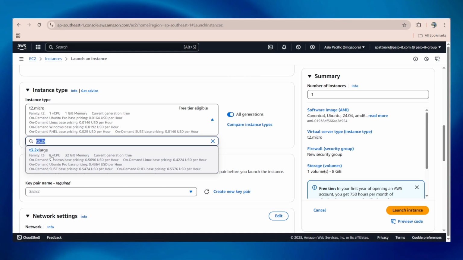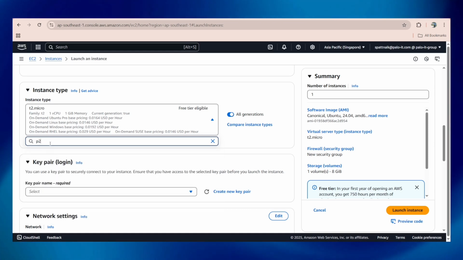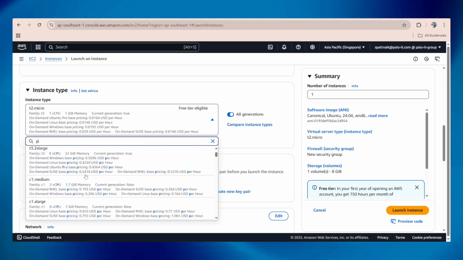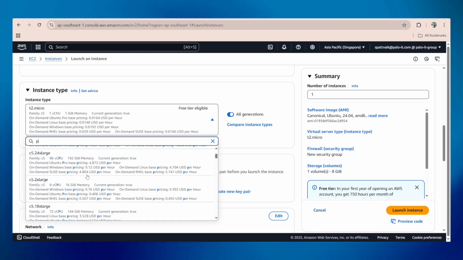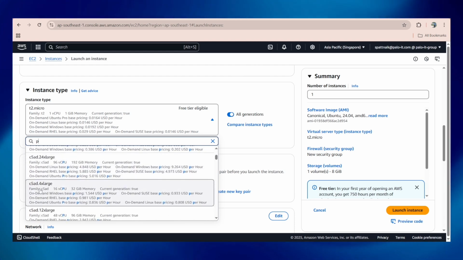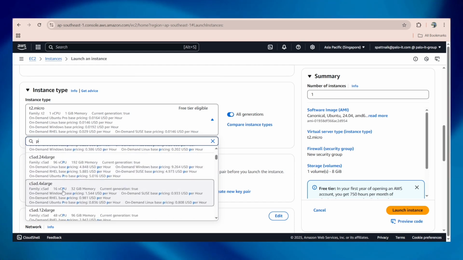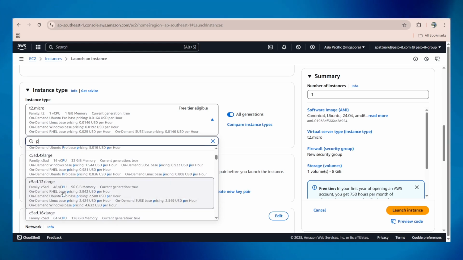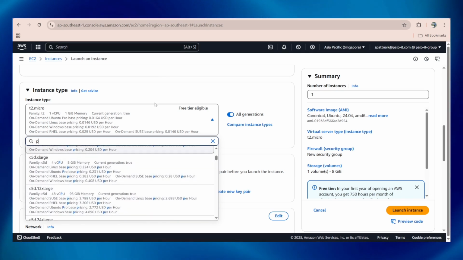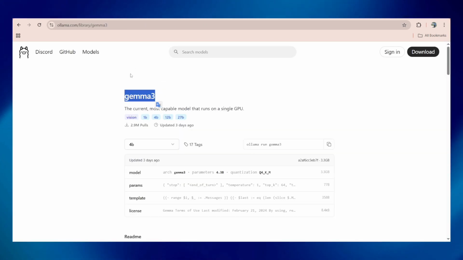So if you have to run it, you either take a higher version. There was a P2. Yeah, you can take these higher versions as well with more CPUs. Of course, the costing will be higher, but give it a try. Or else, if you have a laptop or a desktop with GPUs, you can run these kinds of models.